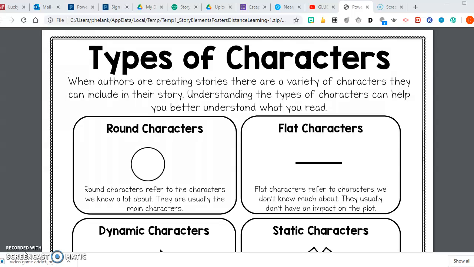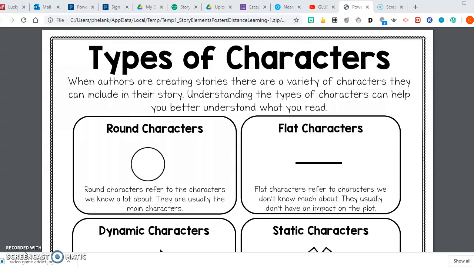They are the characters that you really tend to know a lot about. Usually a story, if it's a short story, may have two or three. If you're reading a novel or a longer historical fiction or something along those lines, you may have even more than that. However, there are also a number of other characters, secondary characters, that are known as flat or static characters. And these characters tend to be characters that are involved in the action, are involved in the conflict, but they really are not the characters who are driving the story. They're not the characters who are changing the direction of where the story goes. They're really there just as an individual that's adding a little bit to the story.